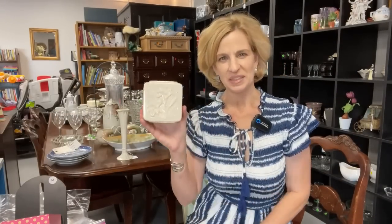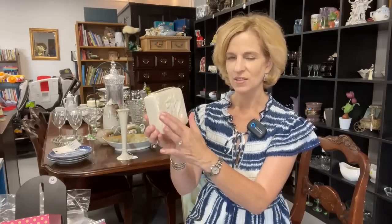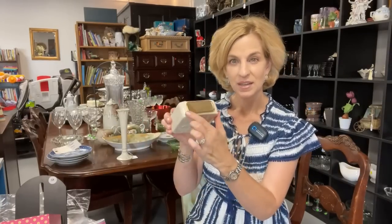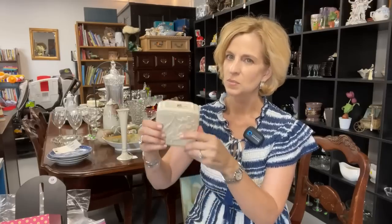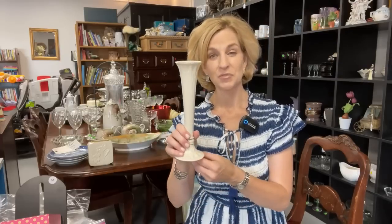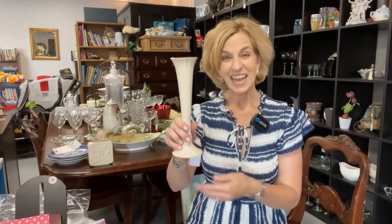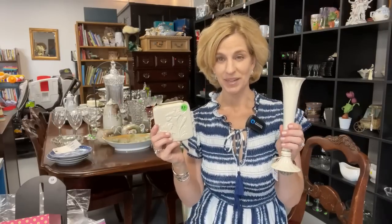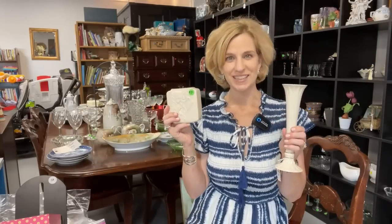I found some treasures here at Reclaimed Resale from the Lennox Company — this is American-made china. Look at that attention to detail with the design — it might be a Stargazer Lily — the gold rim, and of course the beautiful gold-plated backstamp. And this bud vase reminds me of my grandmother; she had this that she would fill with tea roses. At $8 that's quite a deal — and you know when you're shopping for a birthday card you probably spend $7 or $8, so here you've got a great gift.